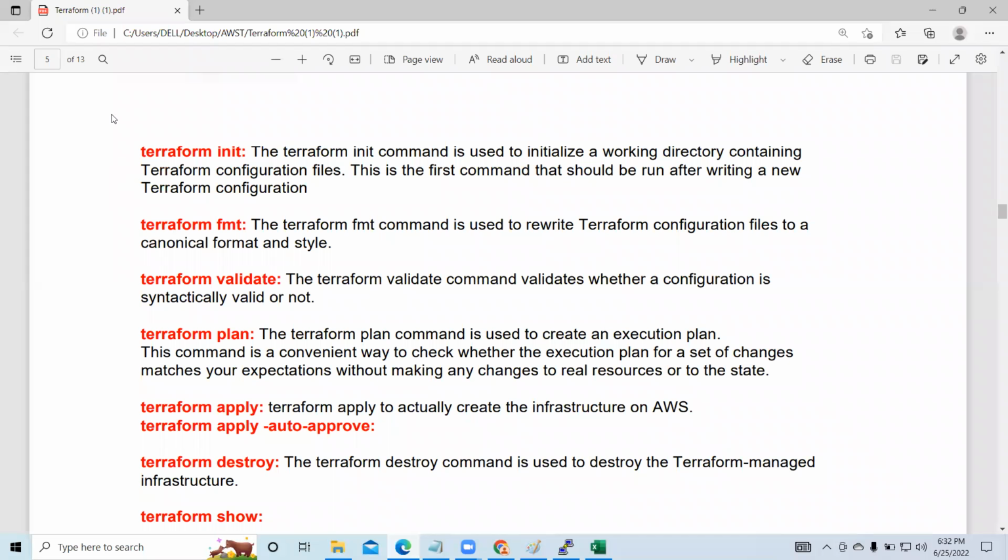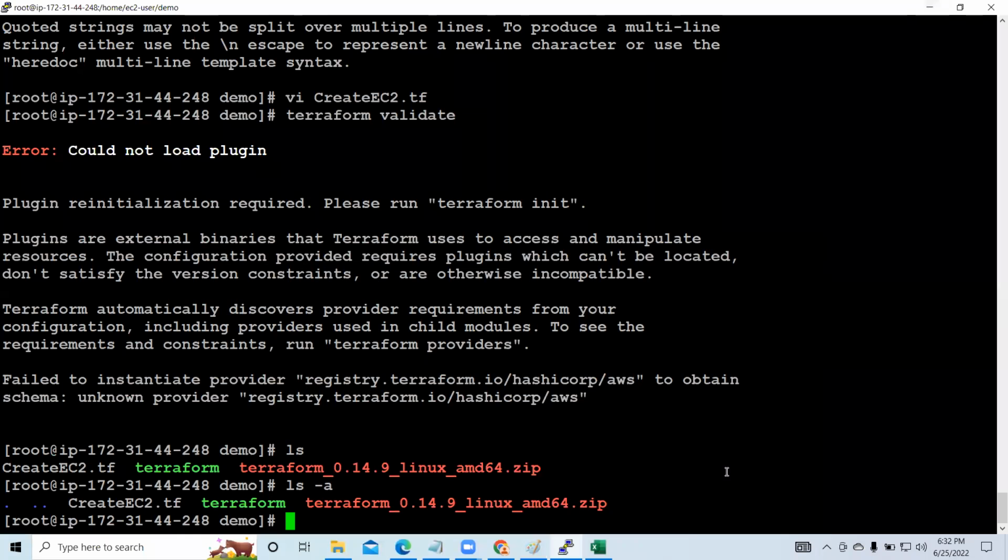Let me run this command, terraform init. Once I run it, Terraform is going to create the hidden folder. The hidden folder starts with dot. Let me run terraform init to initialize the configuration files.